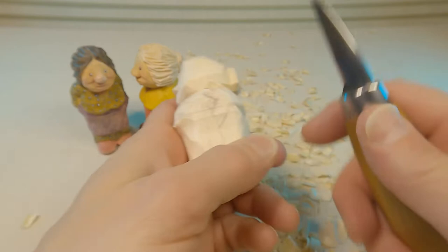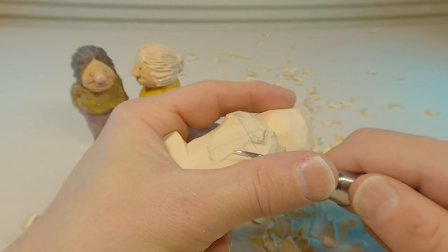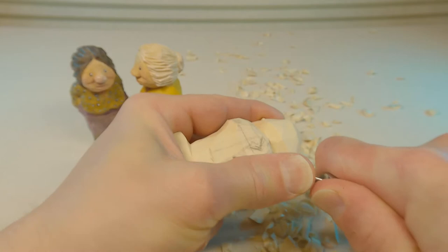What I tend to do is make the arms, you don't want to cut them too narrow, because then when you're trying to round them, they can turn out to be a little bit skinnier. So make your lines wide enough and make your cuts sufficient, give yourself sufficient room so you can round out that arm as needed.